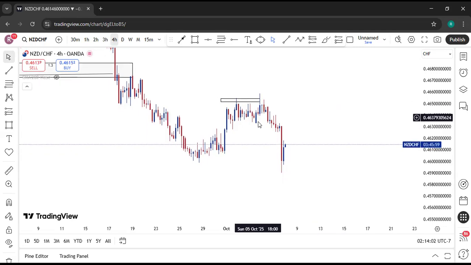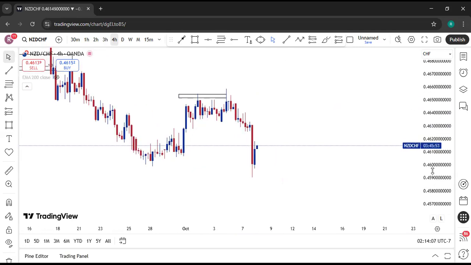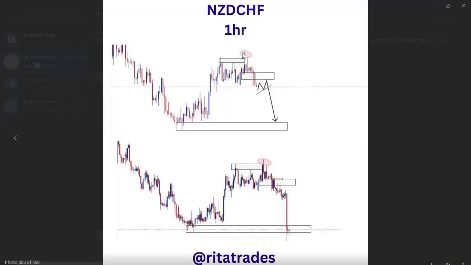So that liquidity happened, and I was beginning to get ready, because all the confluences were pointing towards the downside. So I was getting ready to position for that sell that happened on NZDCHF recently. So then we got this breakout. Let me go back to this. So look at it, this was the liquidity drop. That's why I marked this place here, because this serves as liquidity. And then that push to the downside happened.